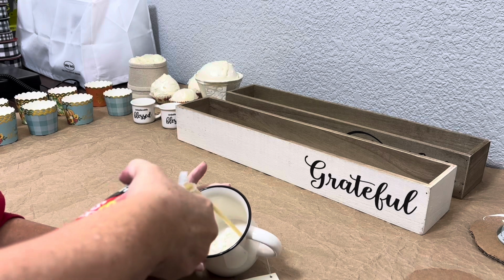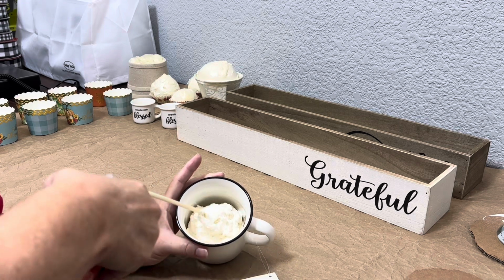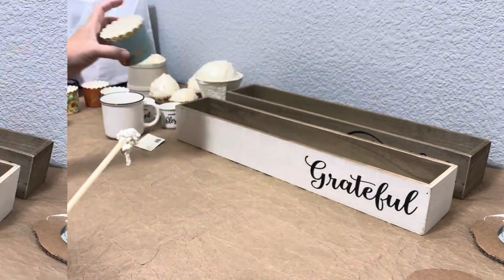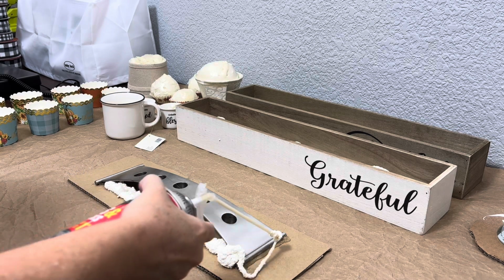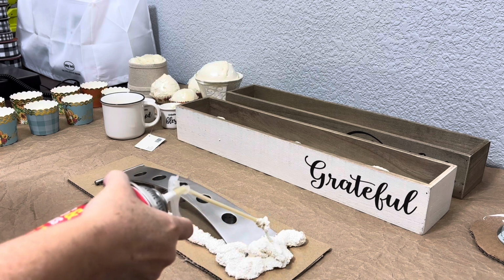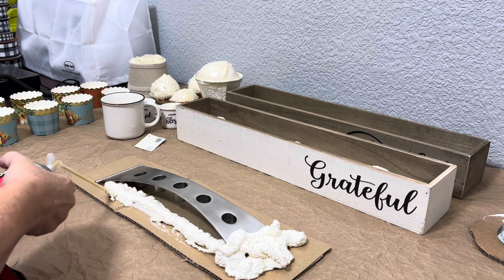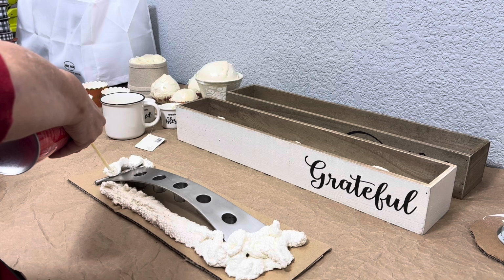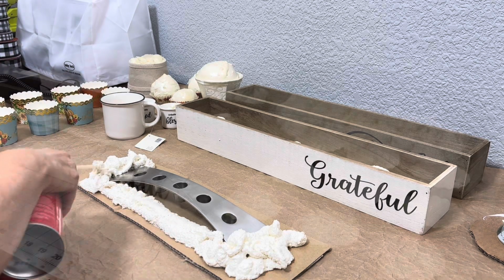Then I filled up this little cup and thought it'd make a cute little holder for an arrangement. And then I did some cupcake liners. Those I'll show you at the end what they turned out to be. And this was a candle holder that I was just tired of. So I thought, why not make it an arrangement for the holidays? And I thought if I put the spray foam around the edge, I can change it out for whatever holiday I want to do and just use whatever color candles match. It's just glued to a piece of cardboard.